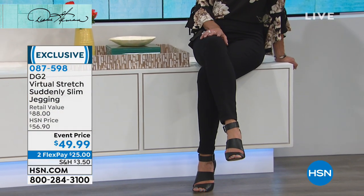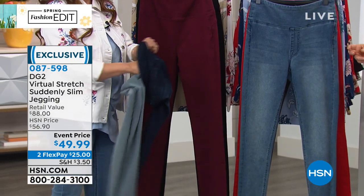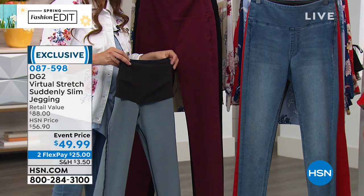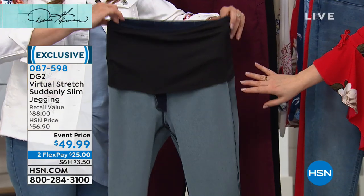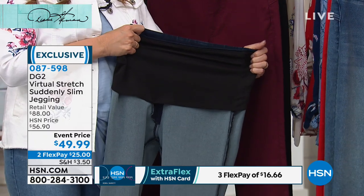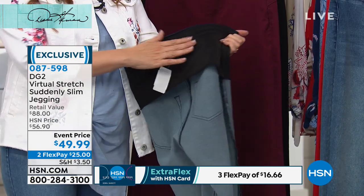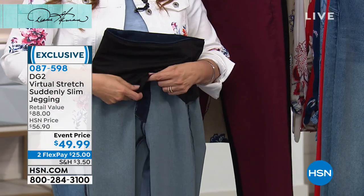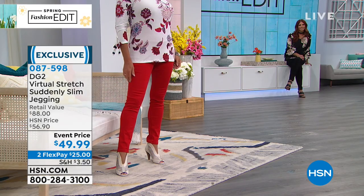No buttons, no zippers — you shimmy into this and you're getting a full 360-degree hug around that waistline. It's a super flattering slim fit with the most amazing stretch and tuckage — everything is in its place. Siobhan is going to show you that secret surprise: the magic sauce, turned inside out. What you have here is support that feels good, all the way around. And these are tagless — that is actually a big accomplishment in the garment industry. It's tacked into place, so it's not going to roll up.